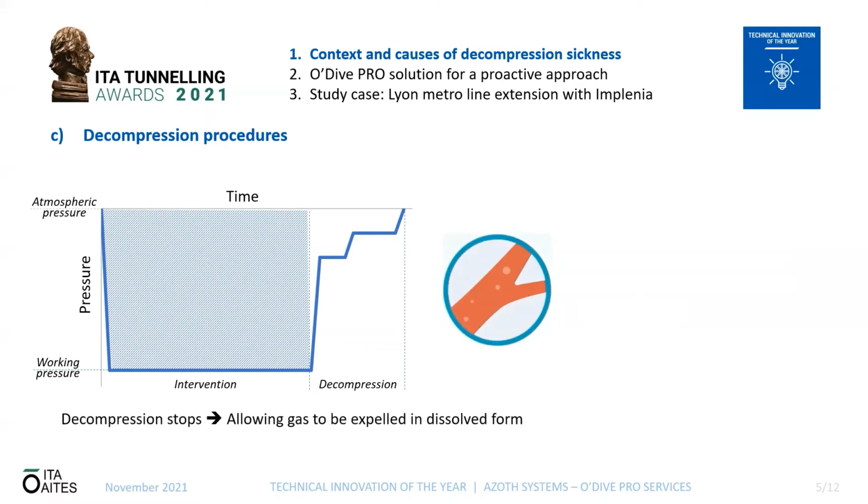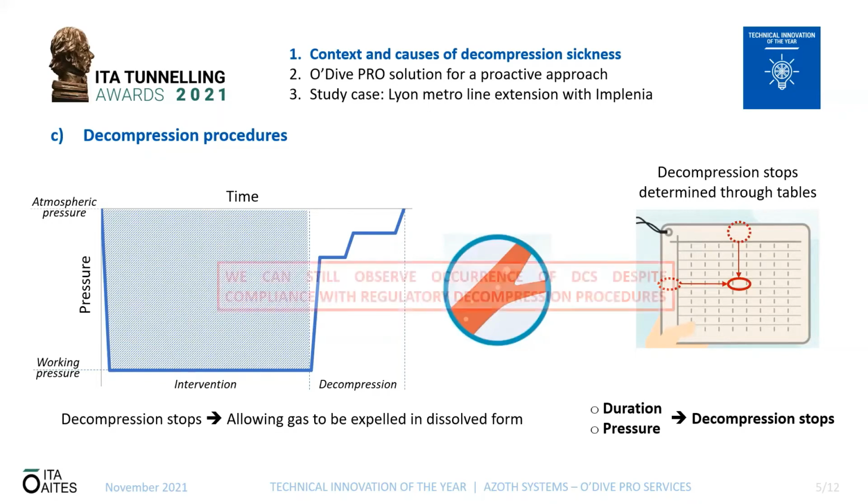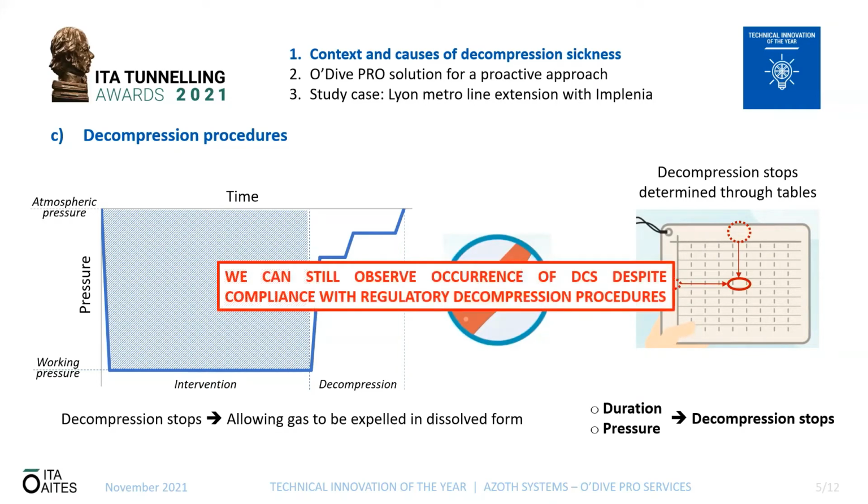The duration and the pressure of the stops required, as well as the gas breathed, are determined through decompression tables, such as the MT92 for French companies. The decompression profile depends on the intervention's engagement level, i.e., its duration and pressure. However, these tools are based on theoretical models, and accidents still occur despite the compliance with the regulatory decompression procedures.